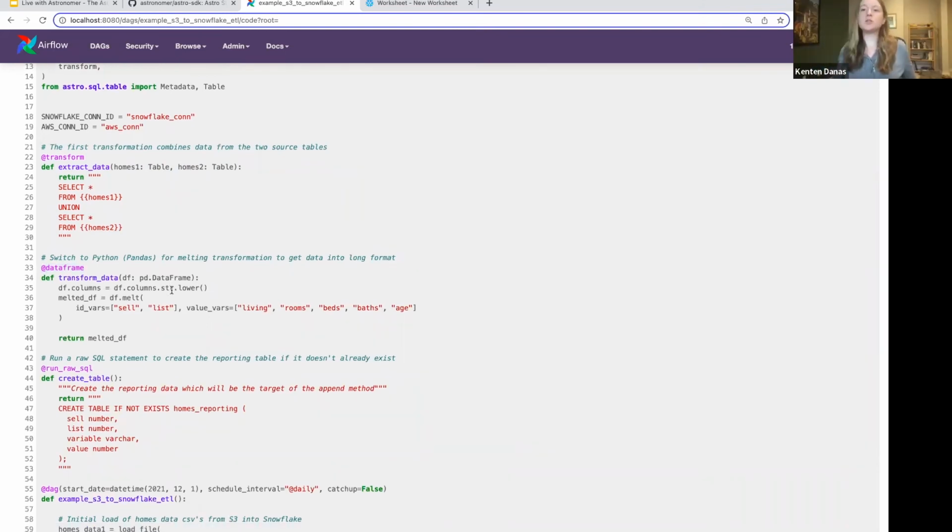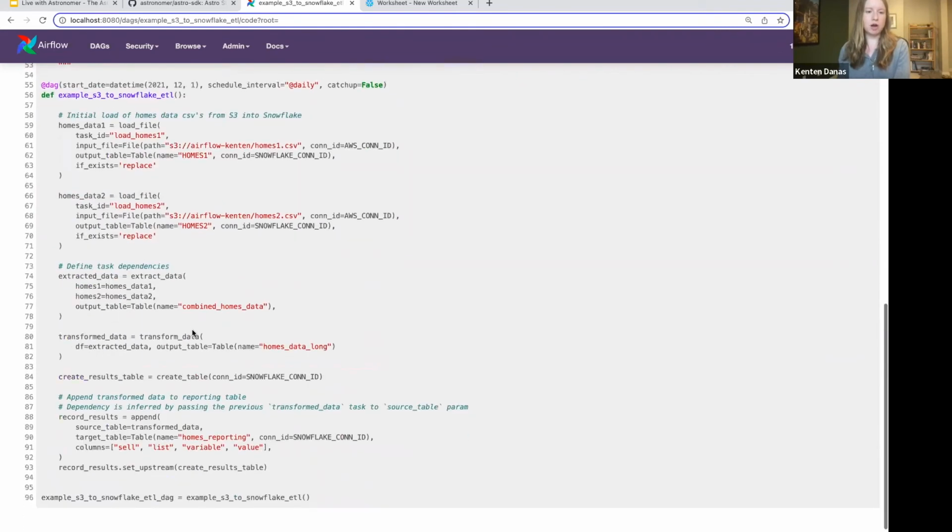Yeah, great question. So what's going to happen when you use the data frame function is you're returning this as a data frame. And so again, you have an option to specify an output table parameter, in which case that data frame will be saved back to your database and any downstream tasks will read that in. So that's a good option if you have downstream SQL transforms that you're running, or if you're going to use an append function to put it into a new table.